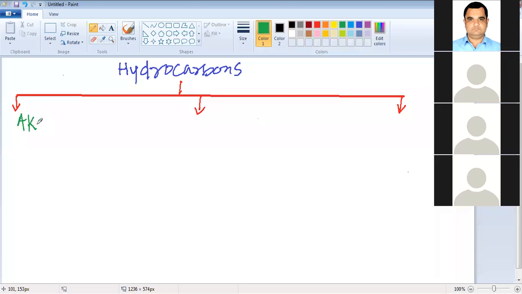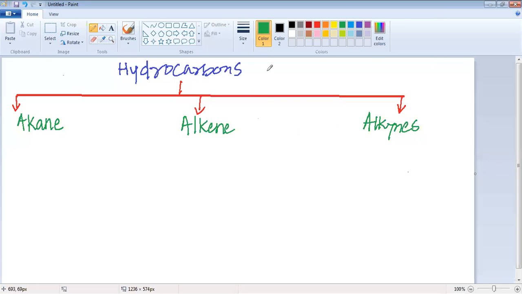So first we should write the alkane, then the alkene, and then the alkynes. My dear students, it is very important that we understand the importance of these letters ANE, ENE and YNE. Remember, these are very important, so we should learn about them in detail. What is the meaning of ANE, YNE and ENE? ANE represents all single bonds.